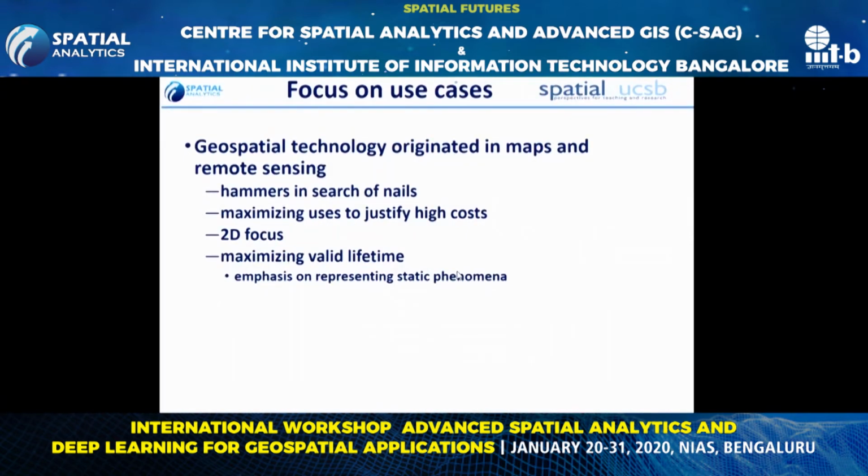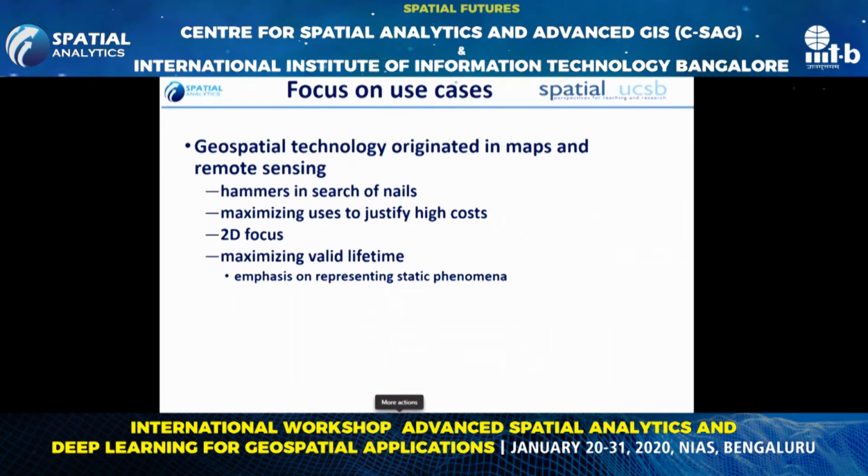Because there are many, many applications of maps and remote sensing. And ever since geospatial technology began in the mid-1960s, there has been a search for useful applications. And what we're talking about today and in this workshop is simply the continuation of that set of practices.